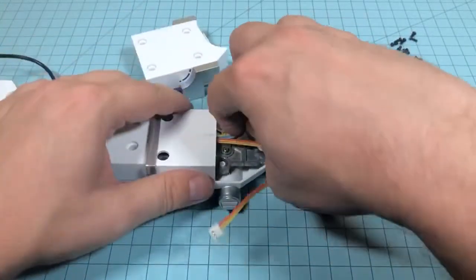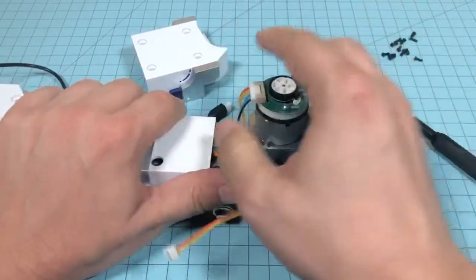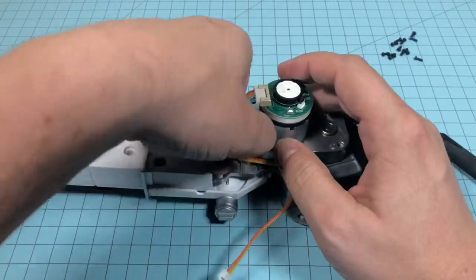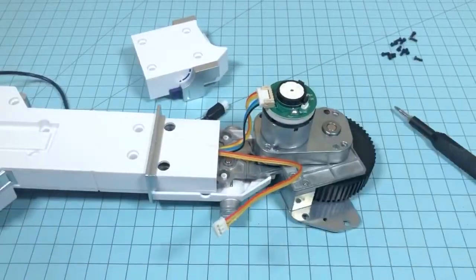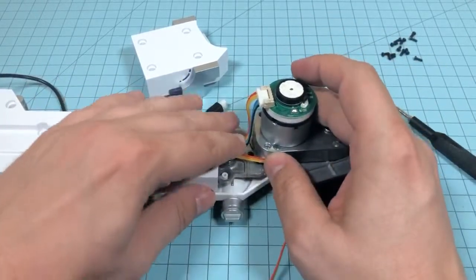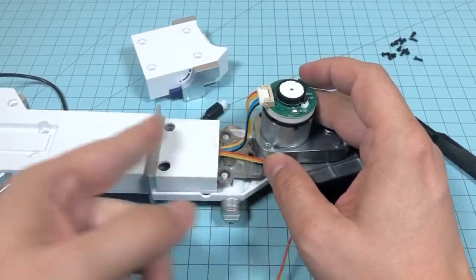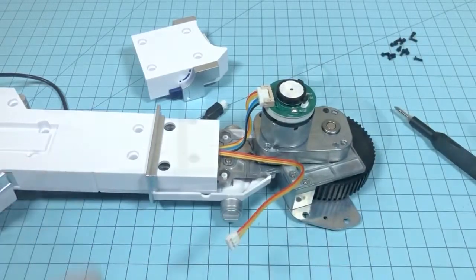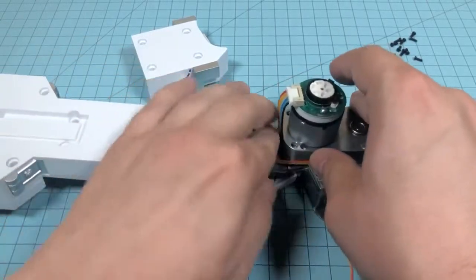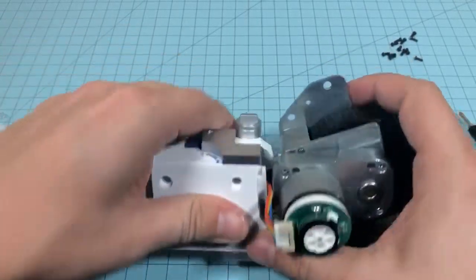Why is the blue one not cooperating now? Okay, I'm gonna take a little bit. I gotta undo this all and redo this. I thought whenever I pushed it up against there. Well, I guess at some point it loosened back up and went forward. Yay. Okay, so now we have proper space that we need for this. Ugh. All right, drop this on here.